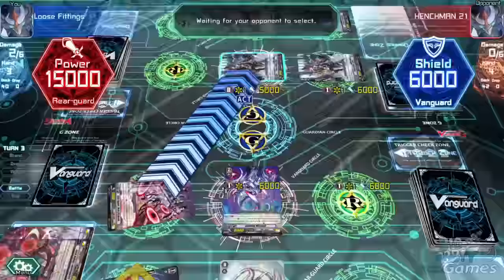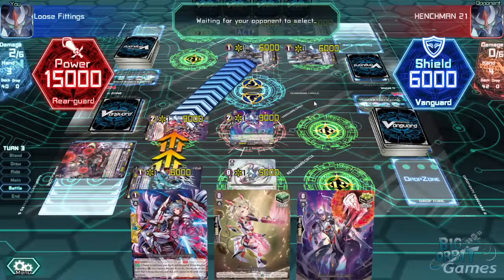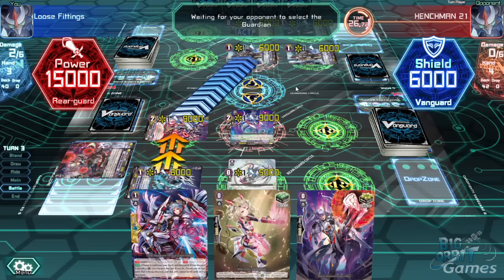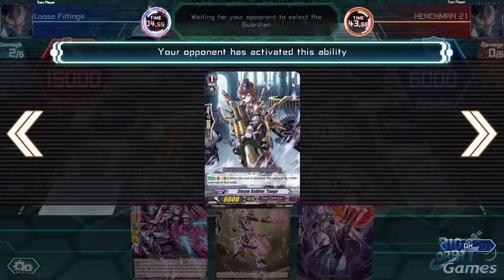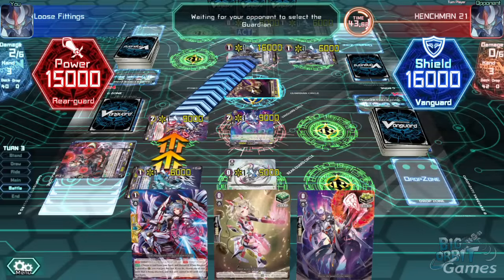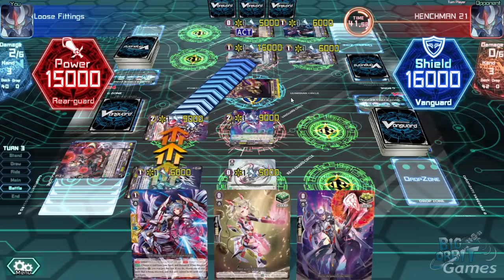I'm going to attack your Vanguard! No! Oh, I use my Vanguard's magic skill thing. Does that help me? Let's have a look. Yeah, no. Guard with that. But you can now guard with it, yeah. Guard.